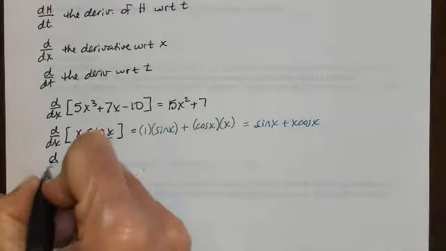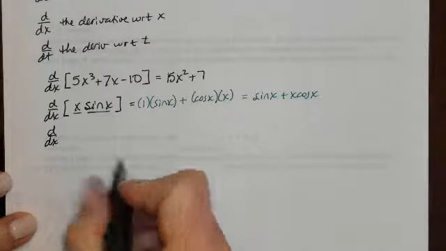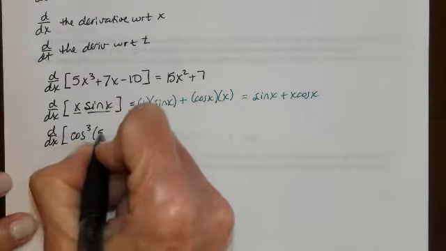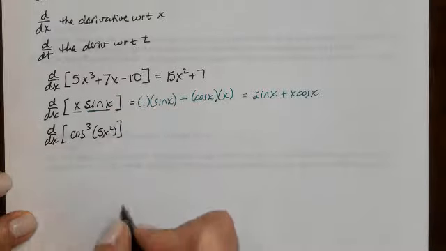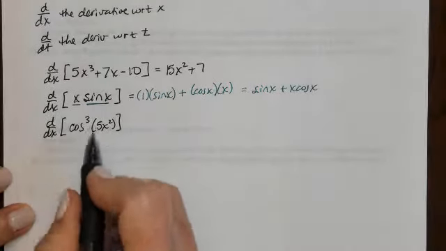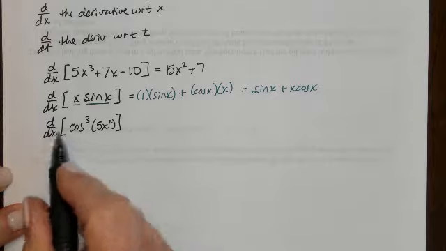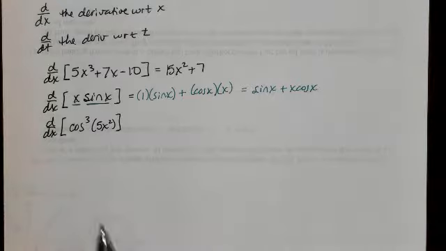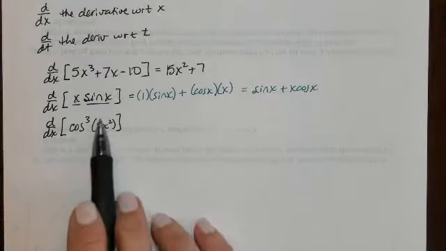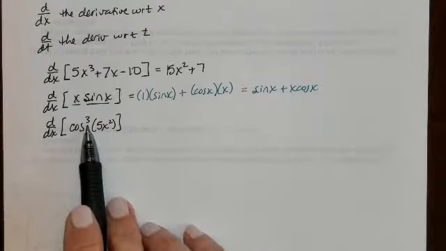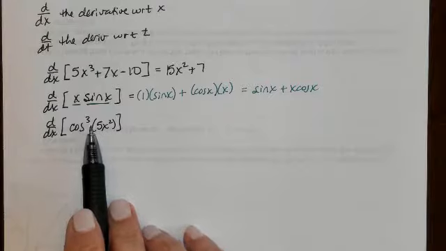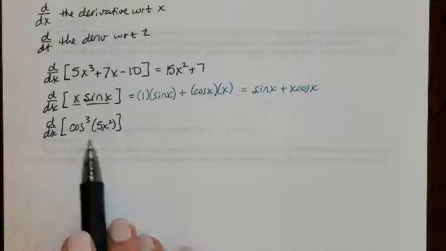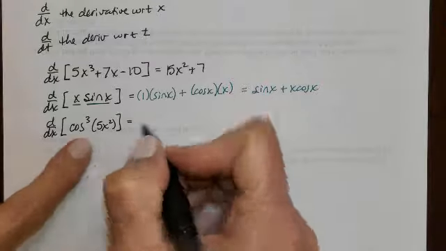One more before we go on. I like to review a little bit. This time brackets would be more appropriate because I'm going to have parentheses inside here. So this is the derivative of cosine cubed of 5x squared. So this is a chain rule. In fact, it's a little bit of a more complicated chain rule because there's not just an x right here. This power of 3 makes it a chain rule, but also this 5x squared rather than just x makes it another chain rule. So taking this derivative is going to be a little bit tricky.